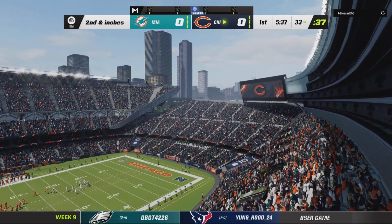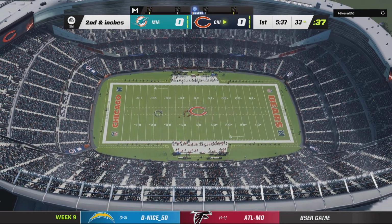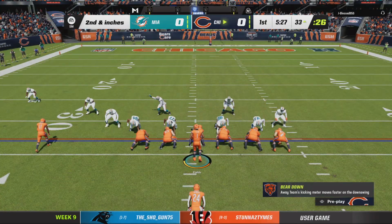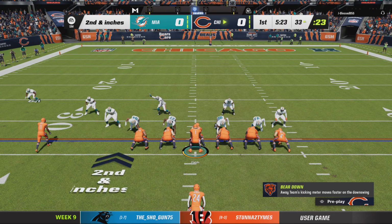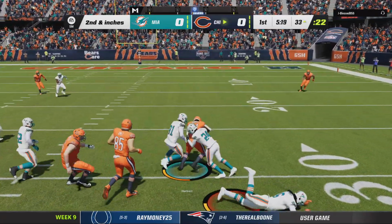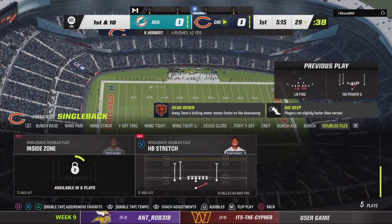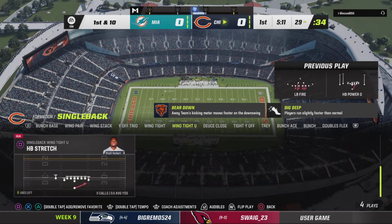This defense for the Dolphins, they were terrific a week ago in that win over Detroit. And no matter what's done throughout a ball game, it always comes back to blocking and tackling. That's the essence of football. But I think it's hard for people to understand just how difficult it is to tackle, especially open field. Very few missed tackles on tape that I saw last game. This team does a nice job of getting their opponents on the ground. A gain of 5, good enough for the first down.